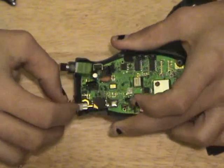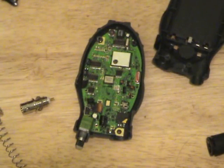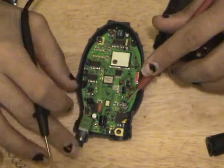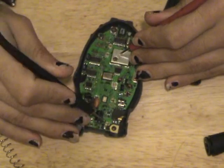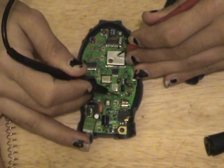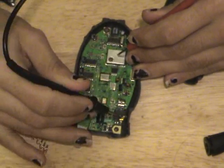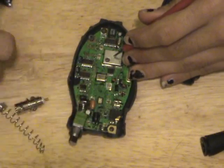and the shield needs to find another common ground point. So if we take the multimeter and test for continuity, as always, radio circuits have a tendency of using a common ground. So let's see, negative pad, there's a negative pad there, that's not a negative pad, that's not negative, that's not negative, there's a negative.